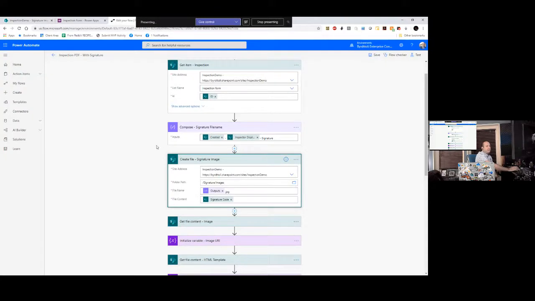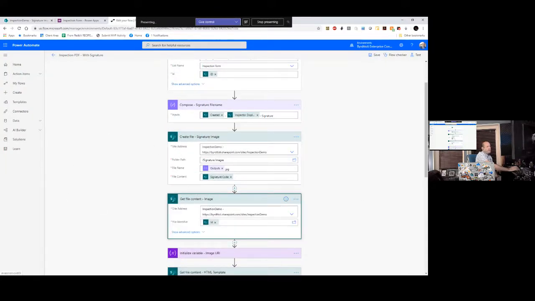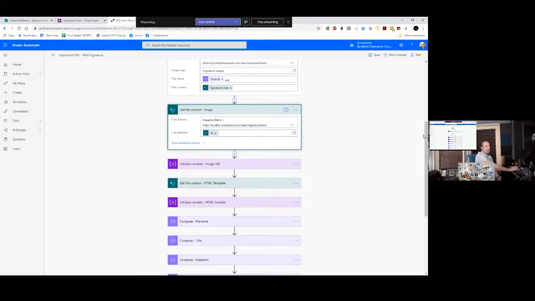So I created a signature image, and then you could do this directly. You could pull that information that I just showed you directly from the SharePoint list or directly from Power Apps to do what I'm about to do. But instead, I'm pulling from an image file, because you could do this with any image file, not just these signatures. If you want to put an attachment image into your form like someone asked earlier, you could do that using the same thing.